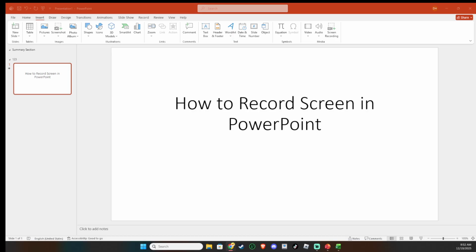Start by opening PowerPoint and heading to the slide where you want the recording to live. Think of this slide as the home base for your screen clip. So choose the exact spot in your deck where it makes the most sense. It's helpful to have any windows or apps you plan to show already open and arranged, so you can jump right into your demonstration once the recording starts.